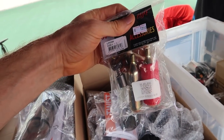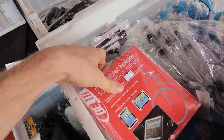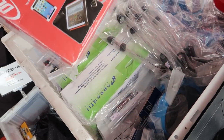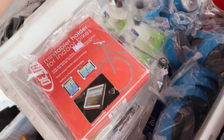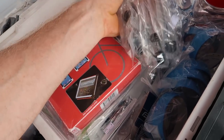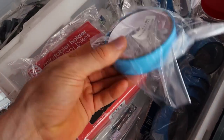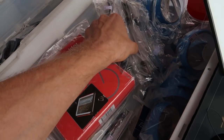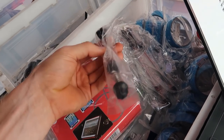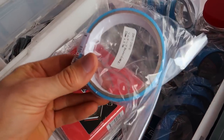We've also got some CO2 cartridges. Some of the other items we brought are things we've had lying around in stock that we're trying to get rid of, or things that people might use for the race if something breaks — you never know, sometimes bad stuff happens before a race. It's always good to be prepared. We have items like rim tape — I actually really need rim tape right now. Two days ago on my commute home, I flatted twice because my rim tape was bad. Rim tape is super important.